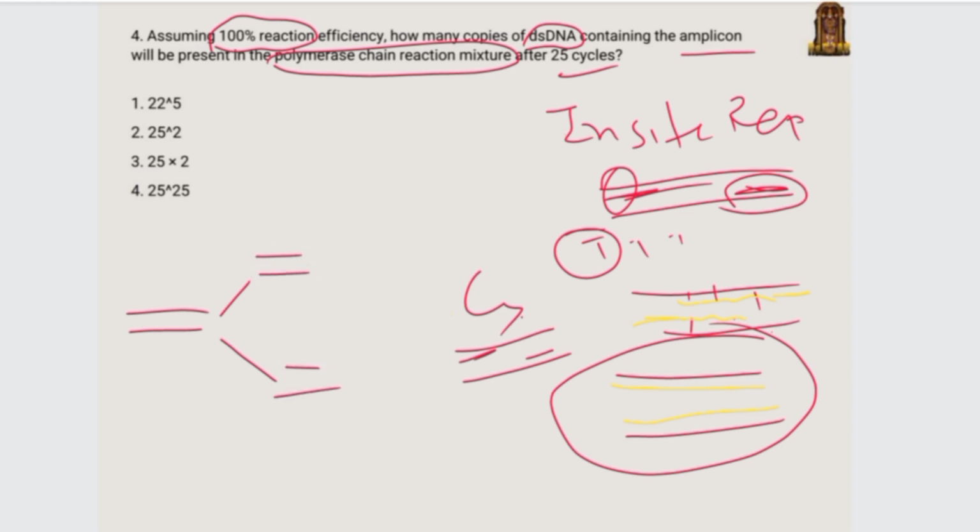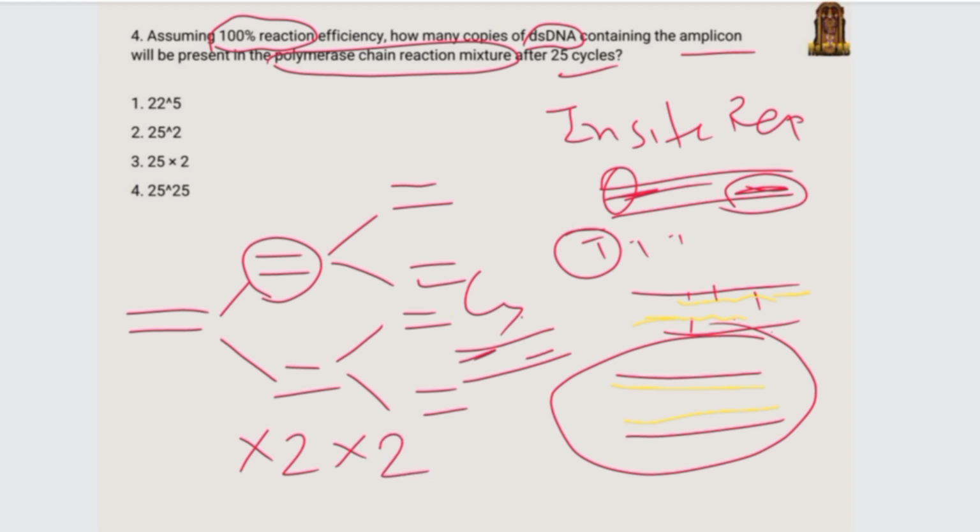molecules. In the next round, the strands will be broken away and from each strand, one more strand will be synthesized and the single strand will convert into a double stranded DNA. So this will happen like that. So each round you get the DNAs in a multiplication. So the same thing will happen here also.